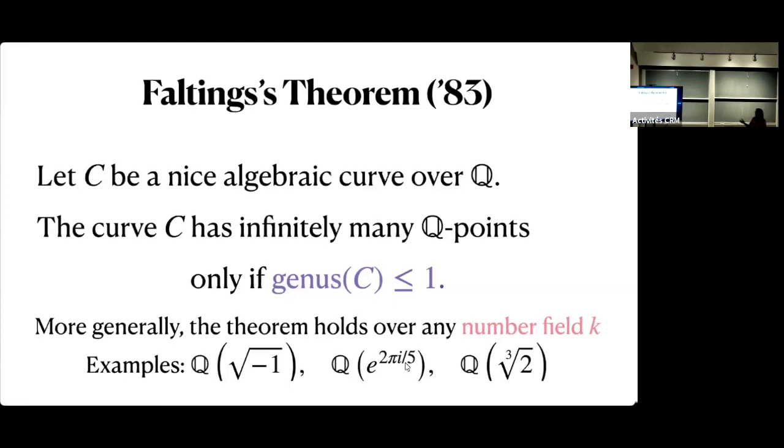So this is really surprising because this is saying, okay, maybe you have an equation like x squared plus y squared, something positive, a sum of squares equals a negative number. Okay, then we know you can't hope to find a solution over Q, but maybe by making extensions, then we can find lots of solutions. So Faltings tells you, well, if your genus is big, if it's 2 or more, yes, you can find solutions after making extensions, but only finitely many. No matter how large the degree of the extension is, if you make a finite extension, you still only obtain finitely many solutions.